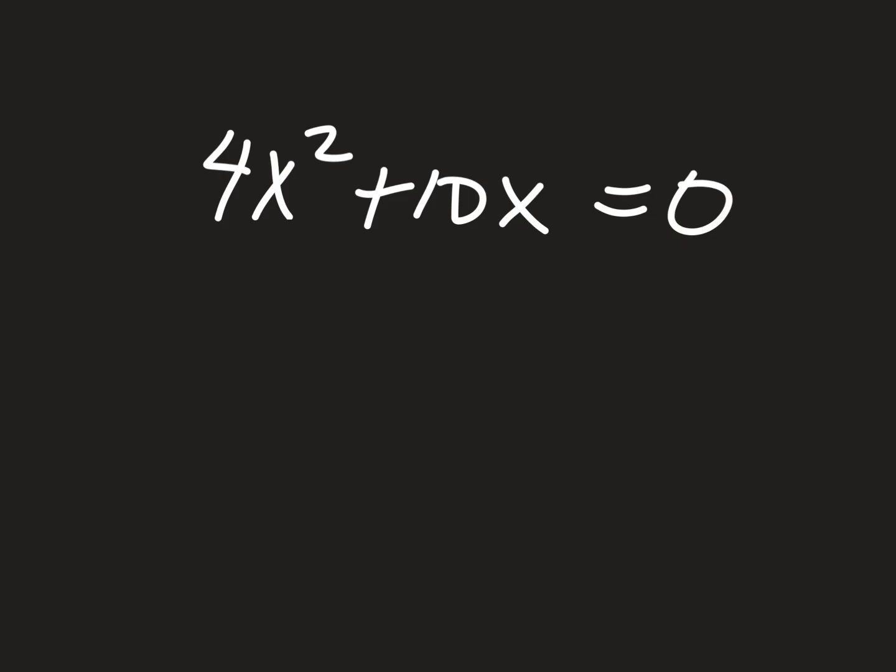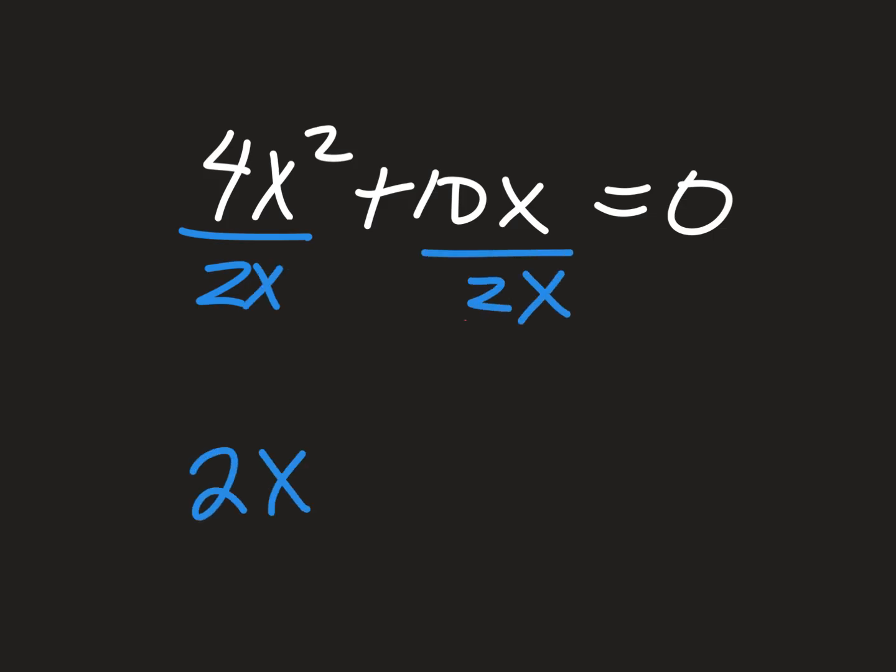But if you had to solve this one, about 3/4, maybe 2/3 of the class knew to factor out the 2x. And that means you take the 2x out, and you end up with 2x here plus... and if you're like, how do you do that? Once you realize 2x is in both of them, did you know what you're really doing is dividing by 2x? That's really what you're doing when you're factoring out a 2x. Okay? And if you want to say divide by 2x here, well, 0 divided by 2x is still 0. All right. But you don't have to even do that. You could just do it to one part.